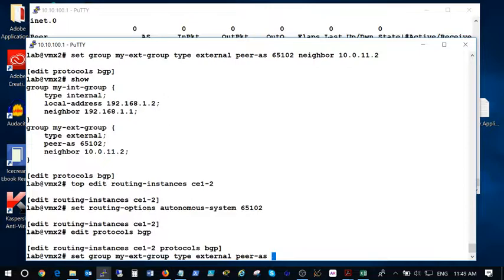Peer autonomous system is going to be 65512, which is the autonomous system number of our PE device, and the neighbor is going to be 10.0.11.1.